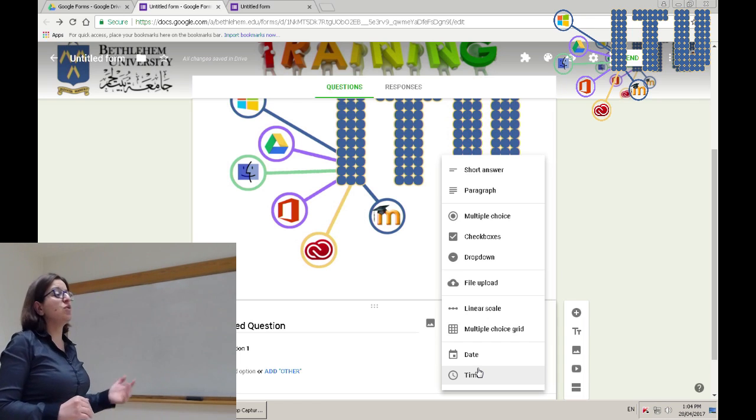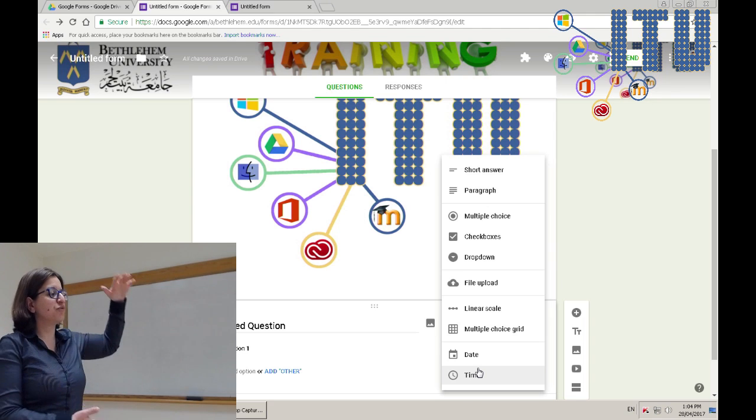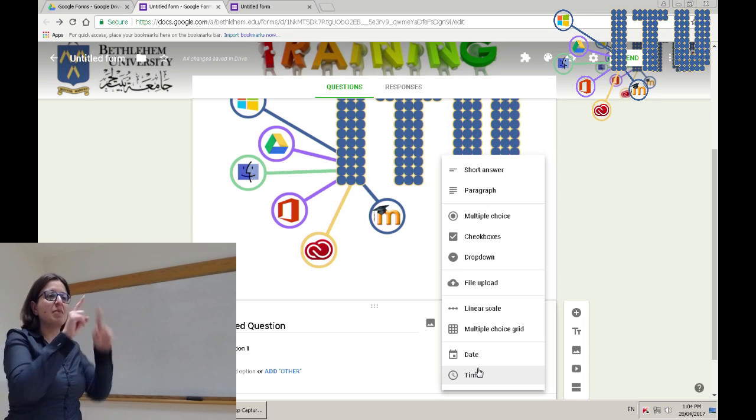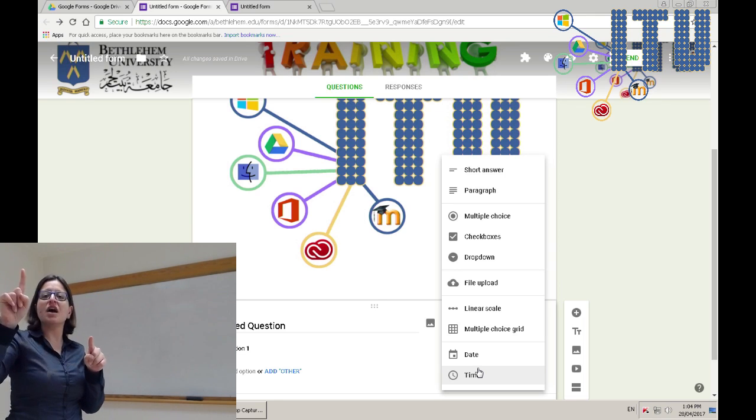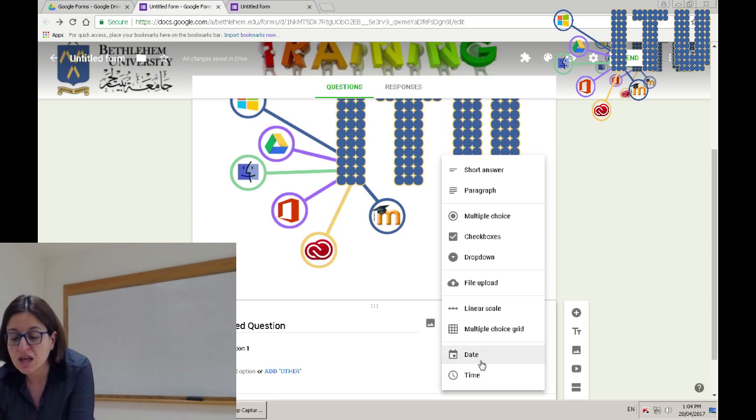Like this is a drop-down menu where you have all the choices. This is suitable when you have too many answers to choose from. Instead of showing, for example, 10 results from which you want to choose, you can see them as one. Click on the arrow and choose. So this seems more suitable.